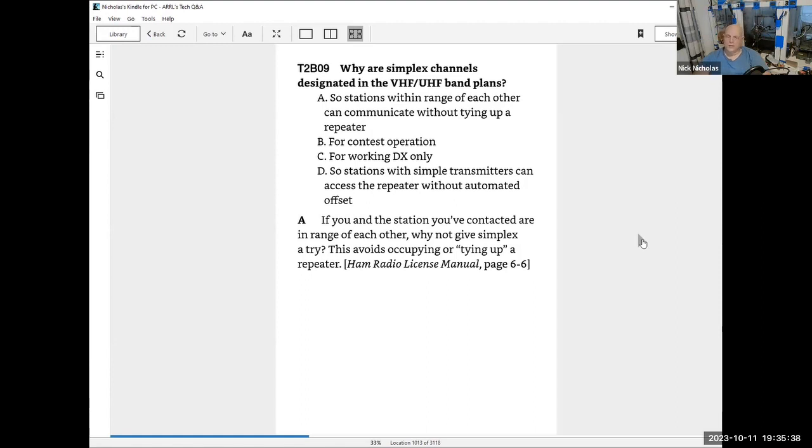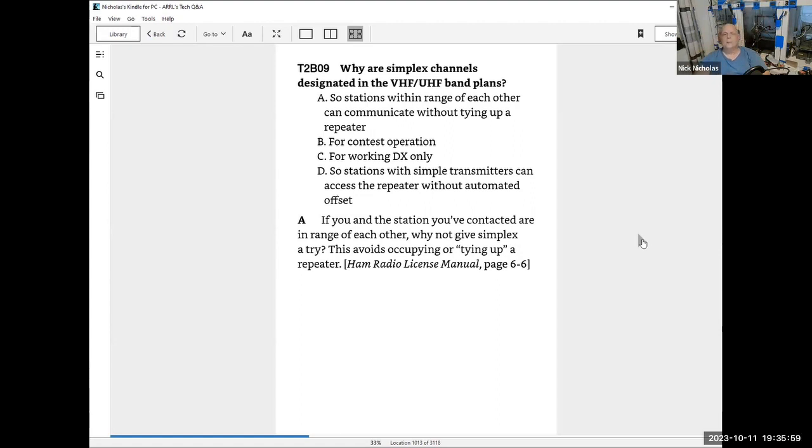Repeaters were really designed to extend the range of mobile communications. So using them for fixed stations is not illegal, but why tie up the repeater? Number one. Number two, if you're using a repeater, everybody on the repeater is listening to you.